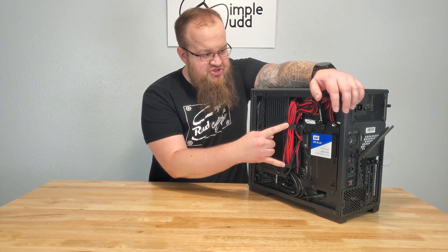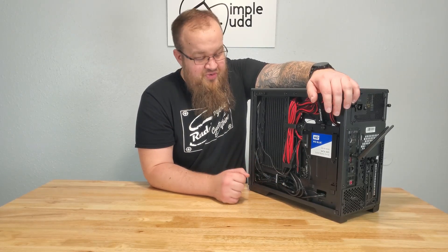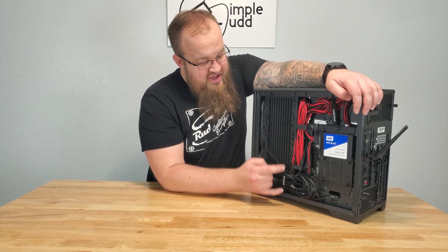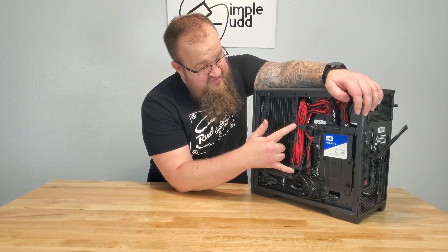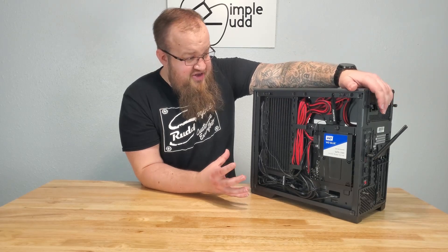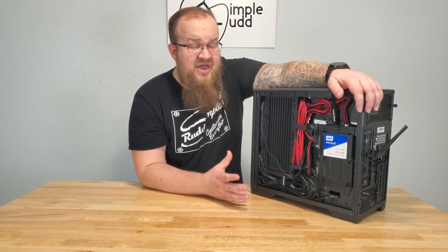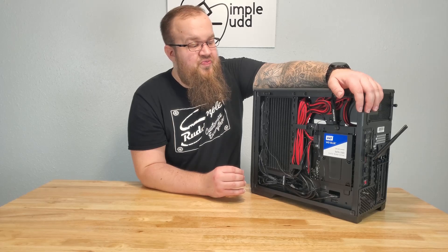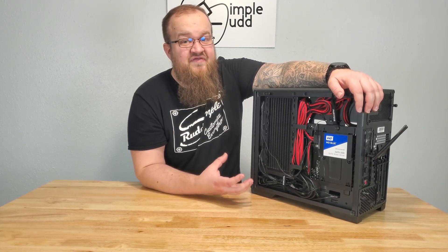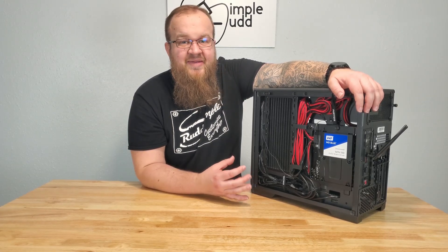The cable channel is pretty easy to work with — you've got a nice belt strap up top and another strap down below, plus two channel mounts, which really takes care of the need for zip ties. Even with all that, putting the back plate on was a little difficult. I would recommend against cable extensions because what you run into is a lot of extra cable to hide, and that is going to be difficult to do on this case — you're going to run into that extra cable problem somewhere.